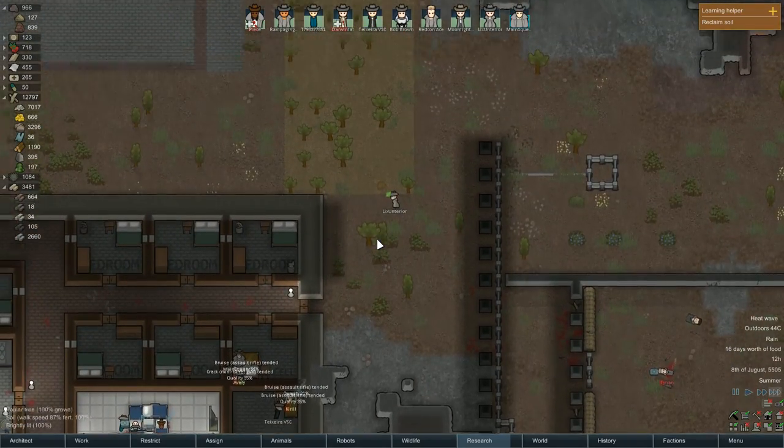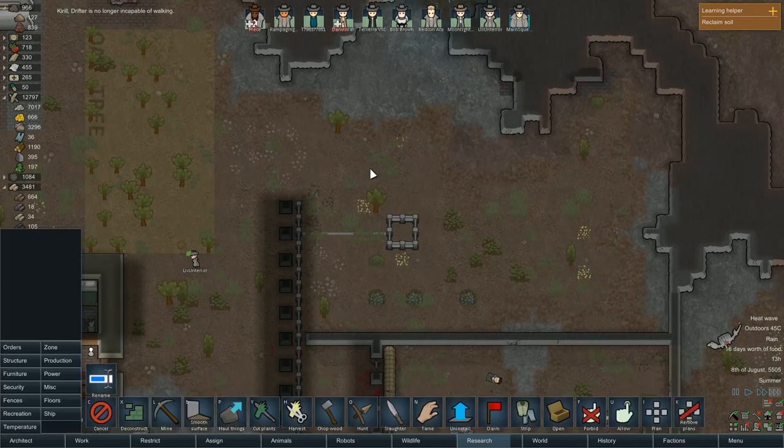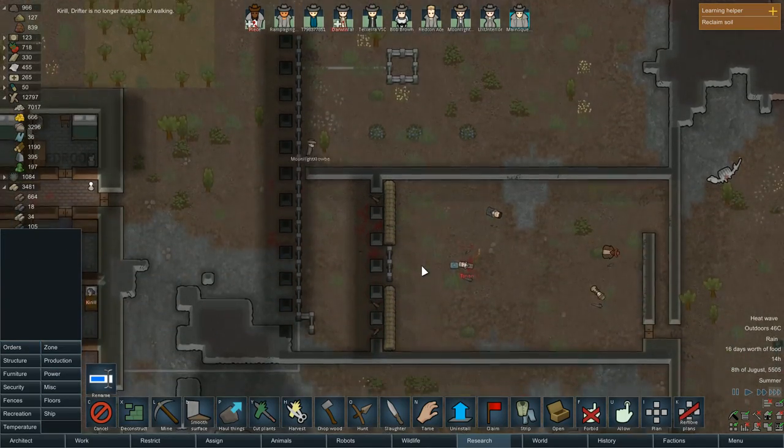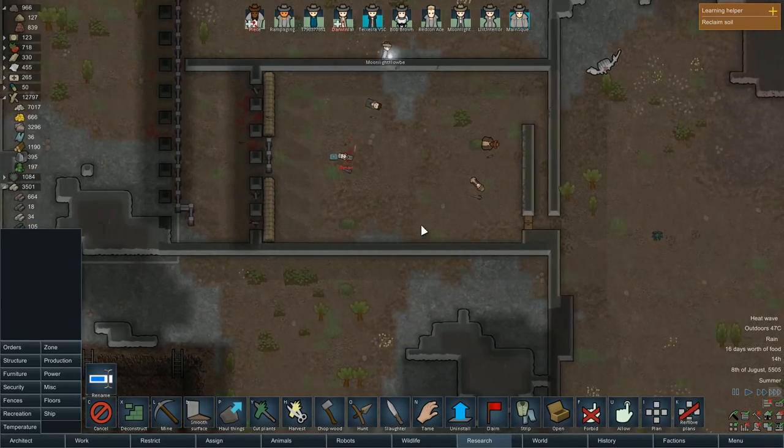Still a heat wave. That's okay. We can break this down too. Whoops. Get me orders and deconstruct right here, because we could always use steel. There you go. Yeah, repair some of the walls.